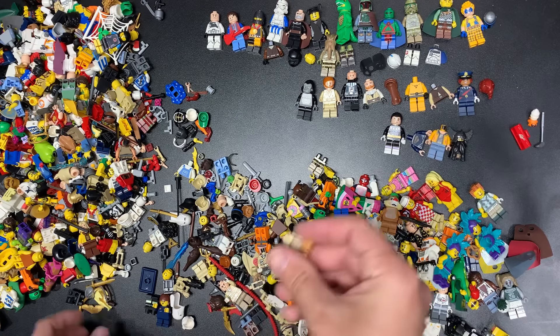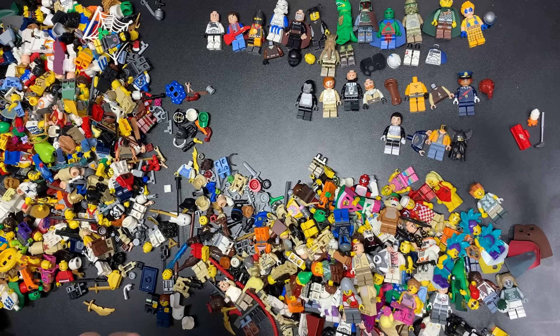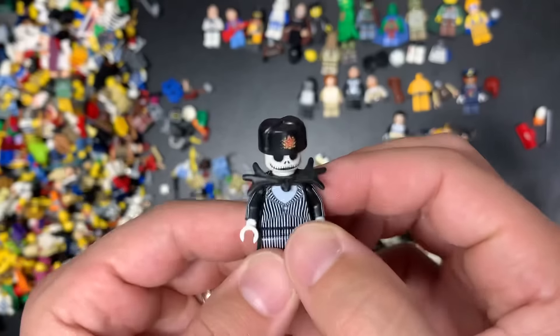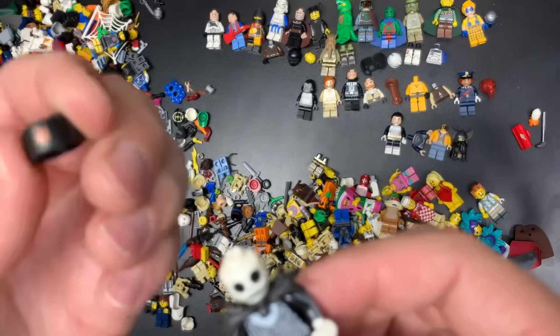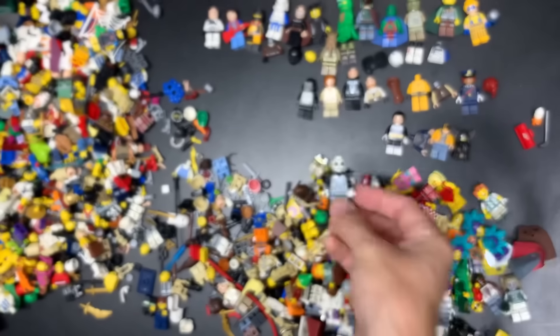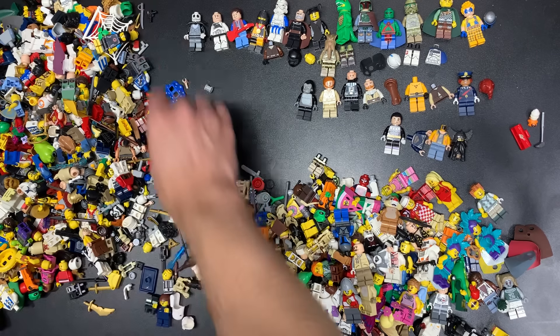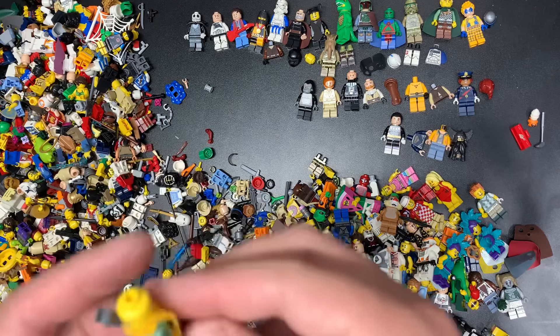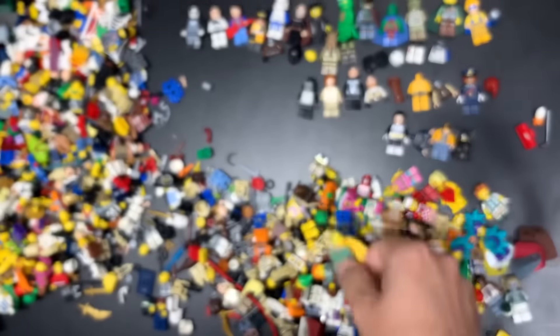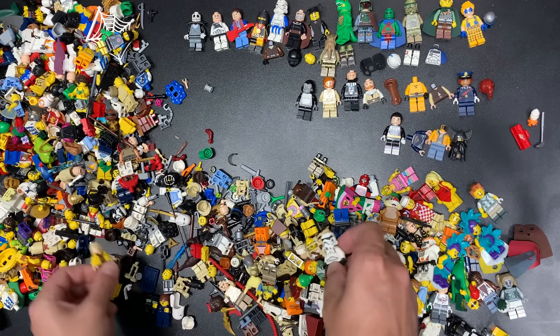Printed Obi-Wan legs — nice, take those. That's not an official piece, but it's funny. Jack Skellington though is a great piece right there. He's got his coattails — I think he might be missing one piece. Here's a cosmonaut guy — I don't remember what they call that guy. Some Ciri's fig of some sort.